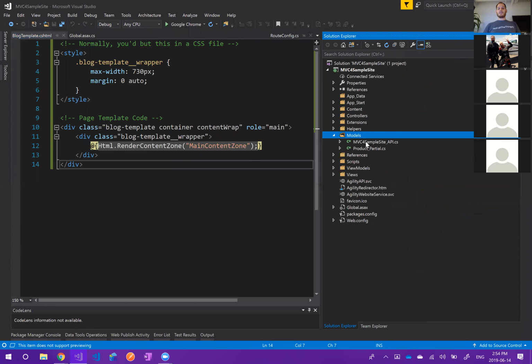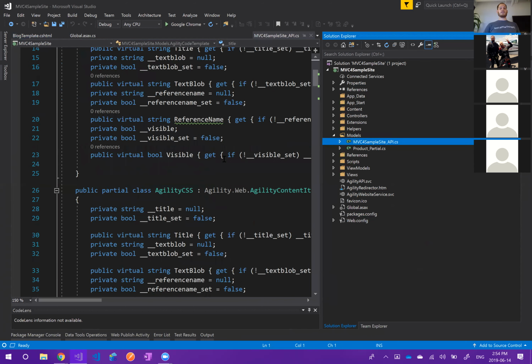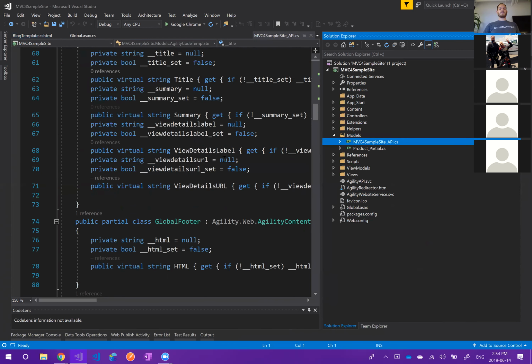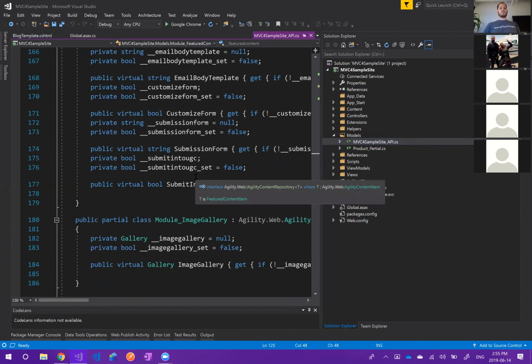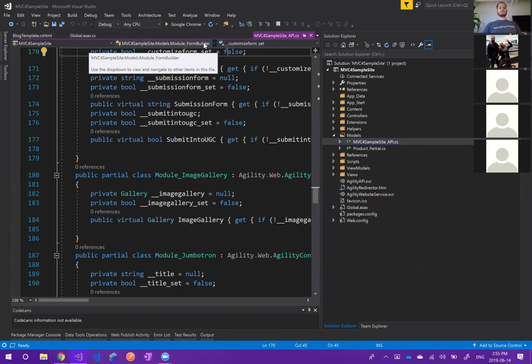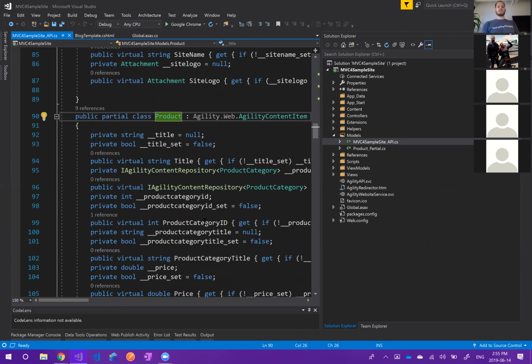But you'll see that there's this file. Again, this could be named whatever you want it to be. It just so happens in this website it's called this. It can be in whatever namespace you want, doesn't matter. But what is special about this file is that you'll see it's filled with strongly typed classes for all of your content schemas. So you can see here we have stuff for modules. We can also search and find one for products. So what defines a product? You'll have these field names that correspond to fields that have been created in the CMS.